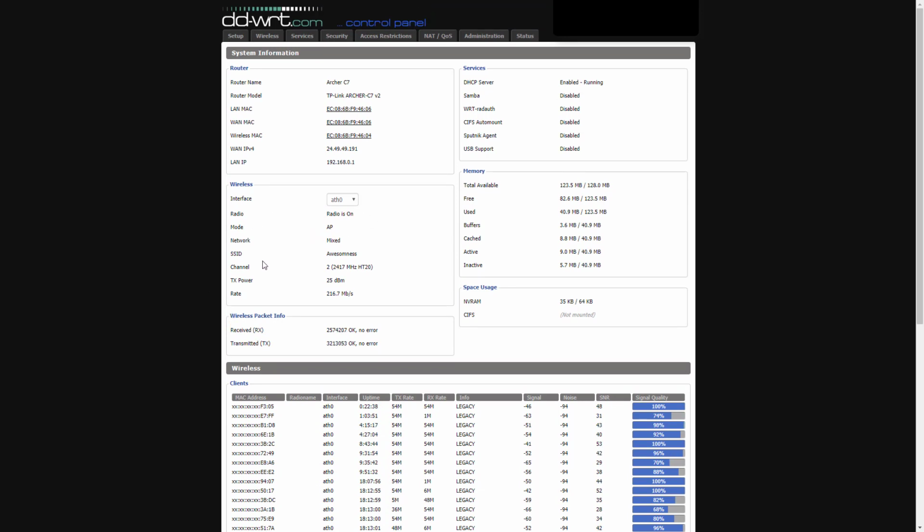You can see my wireless information, the channel that my wireless is working on, transmit power, which is another good thing that you should be contemplating dealing with. As you can see here, my wireless rate is 216 megabits per second with my transmit power of 25 decibels. Changing your transmit power will help limit your signal range. So if you live in an apartment complex or things like that, it would keep your neighbors from being able to access your Wi-Fi. So that is another possible security feature that you would want to think about. So just one of those wonderful things. All right, so that is all that I have for talking about wireless networks and computer networks.